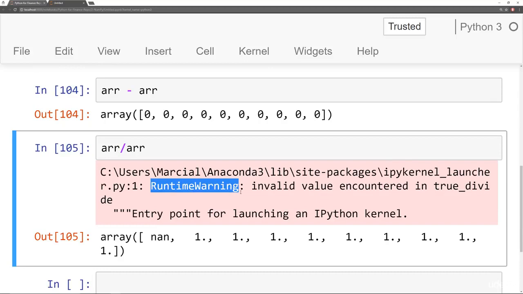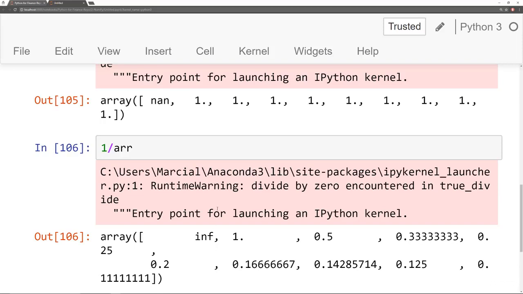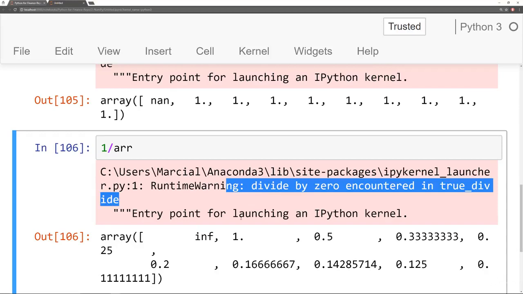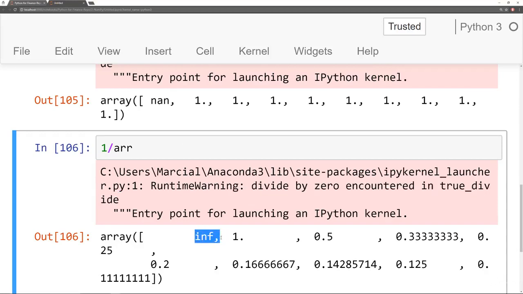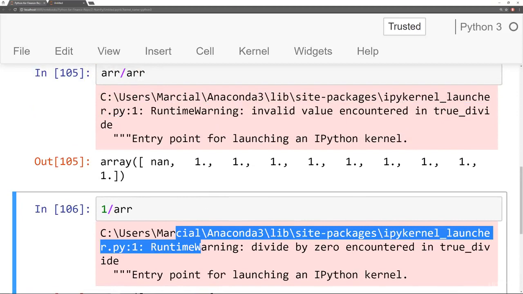NumPy won't just have an error and stop the program. It'll just release a warning for you. And instead, it replaces the value with np.nan, or not a number. This will also happen if you do 1 divided by the array. You'll get a warning as well, but instead it'll replace it by infinity, because 1 divided by 0, the closest thing to that is technically infinity. So there's kind of this infinity holder there. But again, it's going to warn you, and usually you don't want something like this, especially when we're dealing with real values such as stock data or securities data. So keep that in mind. It won't produce a true error. It'll just give some sort of warning here.